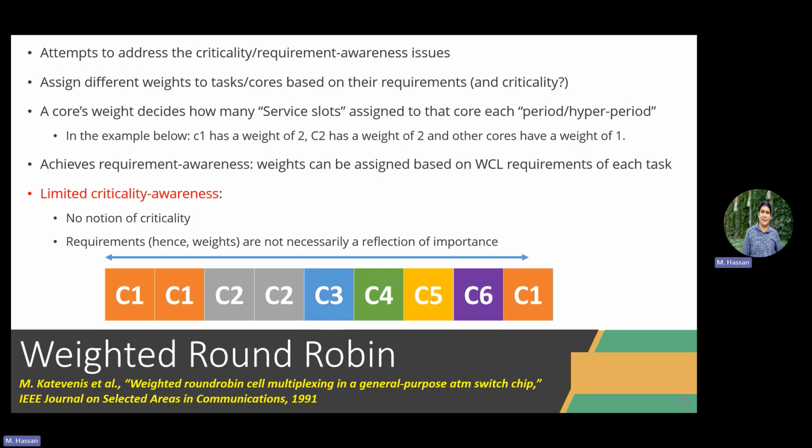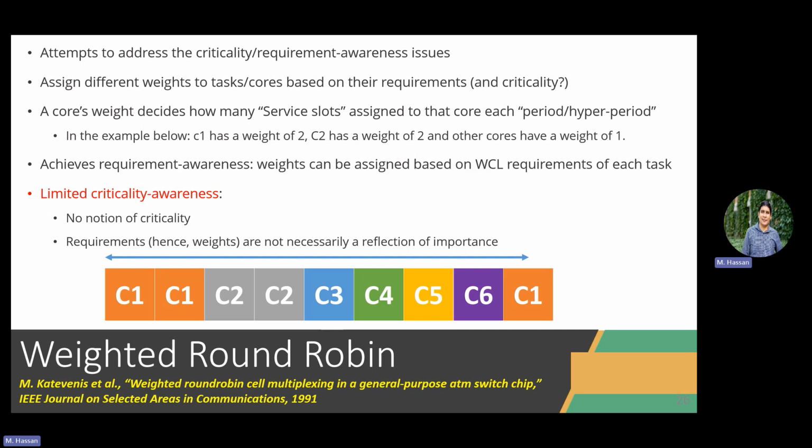Good. Then to move from these two levels to multi-levels, we do something called weighted round robin. Did you hear about WRR, weighted round robin? So we start assigning different weights. Round robin baseline is fair. Everyone gets only one slot. But that's not necessarily the case. You can assign 2 slots, or 2 entities in 1 round, for core 1, 3 for core 2, depending on the requirements, right?